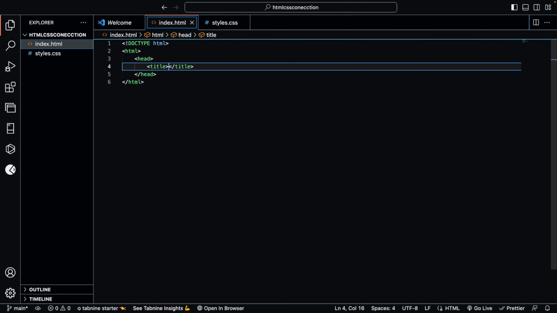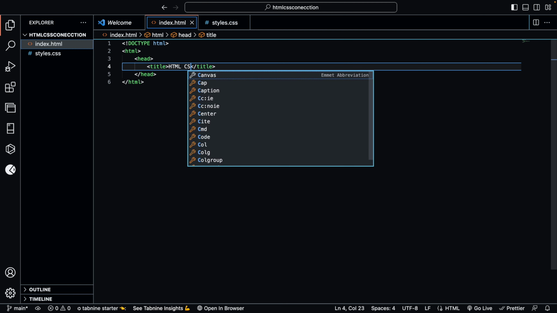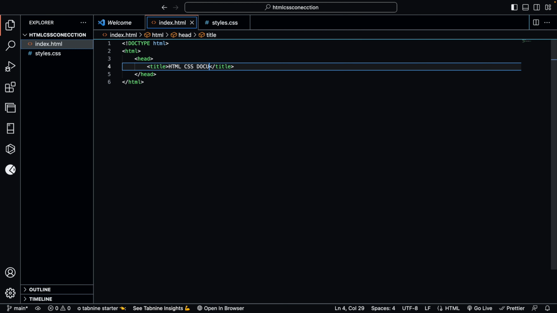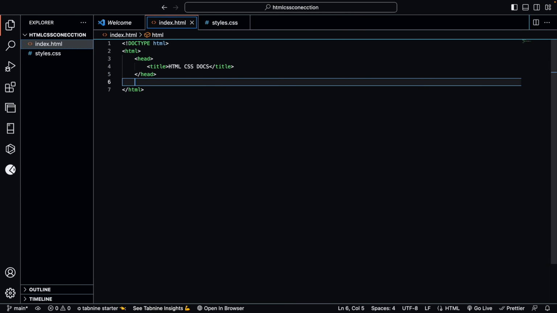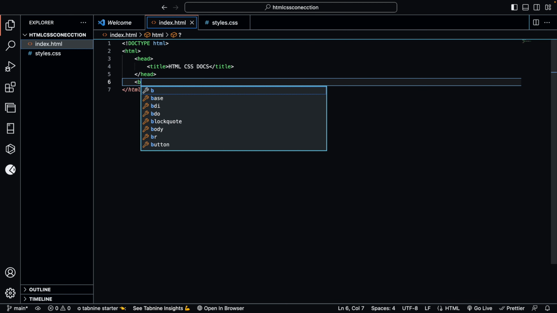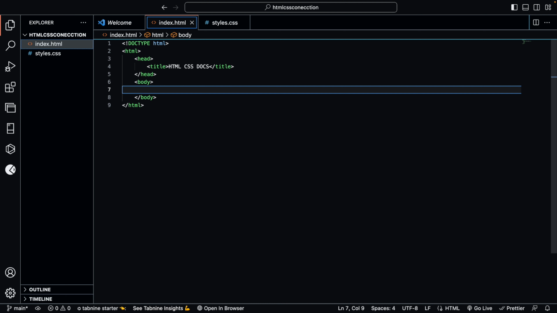So the title is, let's say, HTML and CSS docs. Let's just say docs, okay? And then in here, we can also make our body, which is just a good way of organizing our files. And within here, let's just write hello world. Like that, okay? So that is our HTML.